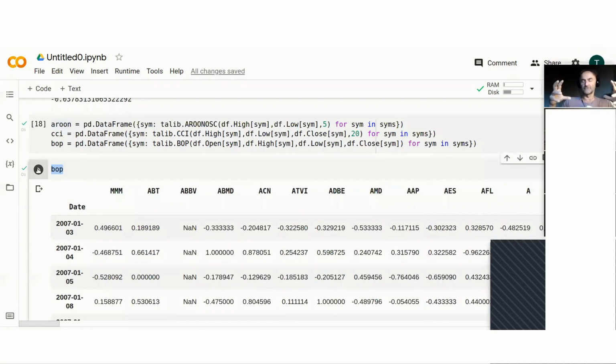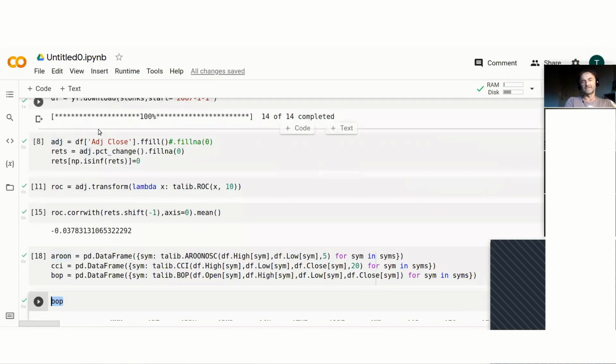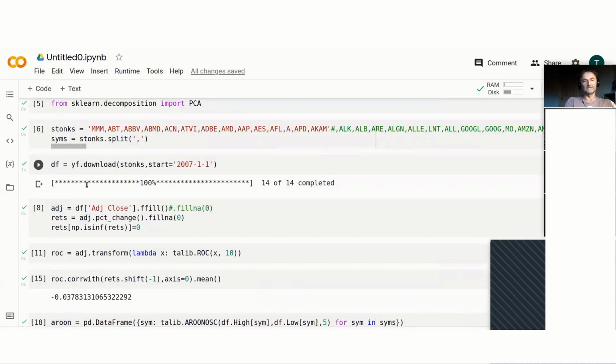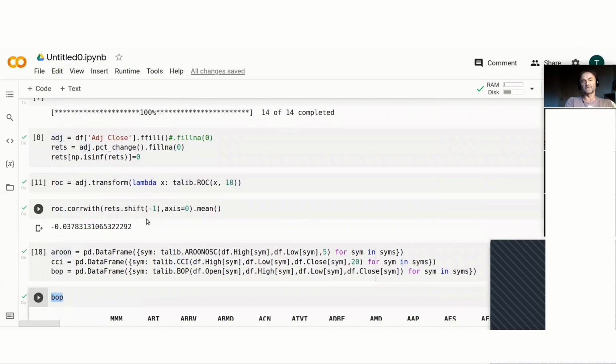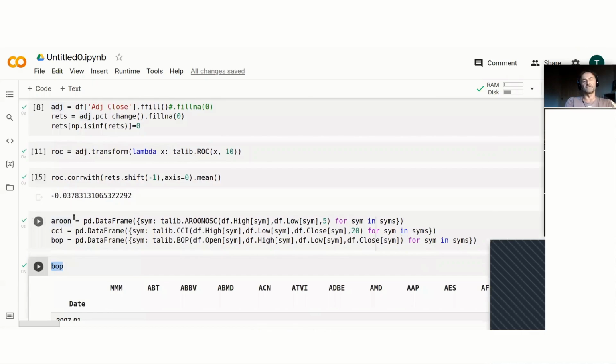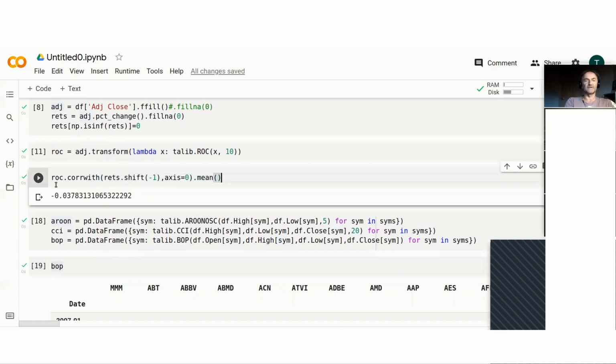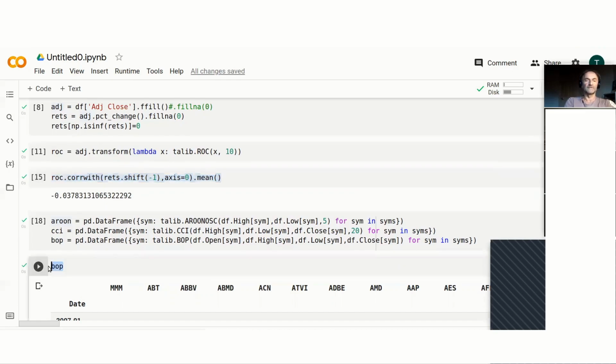Now the next thing we want to do is actually see, first of all, how correlated they are. We could also look at how predictive they are. Now we've already, in a sense, done a little bit of this up here. So I've already shown you how to calculate predictiveness with core width. So you could effectively do exactly the same with the other indicators. So instead of ROC, you just go Aroon.CoreWidth, and then do the same here. So we could just actually do this just for demonstration.